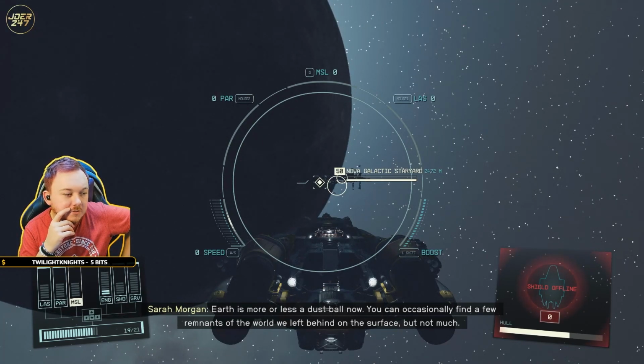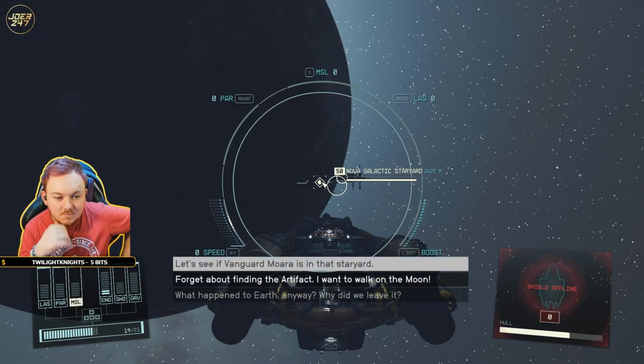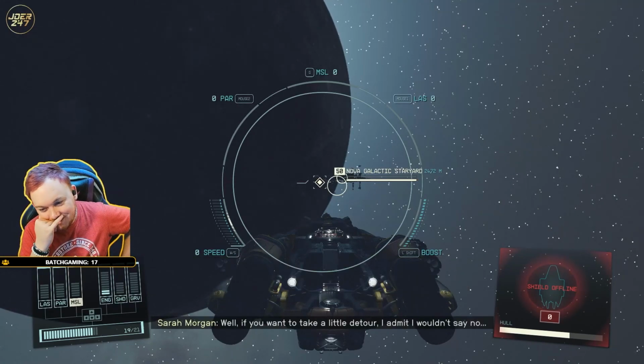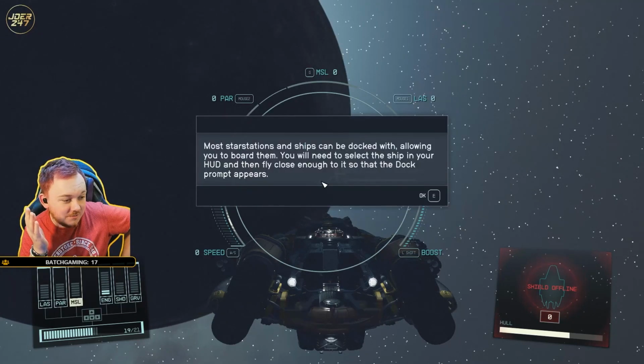I found the shard. Forget about finding the artifact, I want to walk on the moon. Well, if you want to take a little detour, I admit I wouldn't say no. Just Chad, do you want to go to the moon? We need to find Vanguard Moara and that artifact when we're done. Is this a good idea?